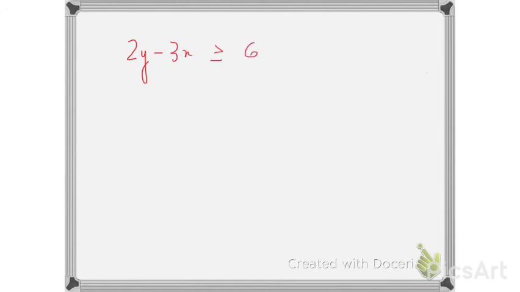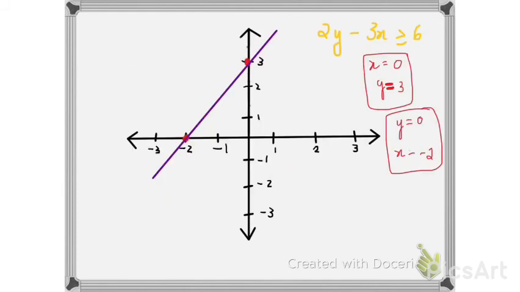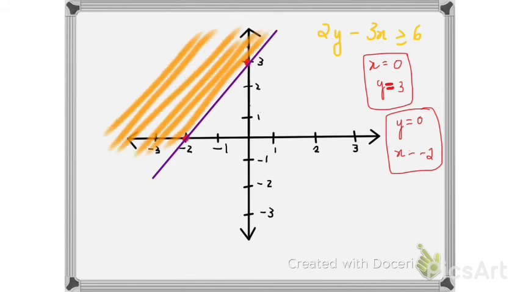So now what we do is, we put 0 in the y and x value. So it becomes 2 into 0 minus 3 into 0, which is greater than or equal to 6. So we remain with 0 greater than or equal to 6. Now, as you can see, it is wrong. It is completely wrong. So this is false. So we need to shade away from the 0. So this is if they ask for the wanted region.